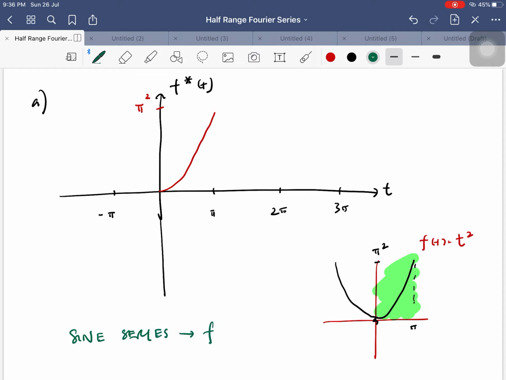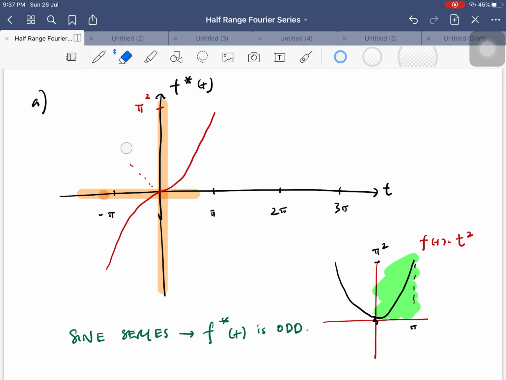Okay, so what happened is that your function f star t is supposed to be an odd function. Remember, when we have an odd function, we have to reflect it twice, on both axes, on the vertical axis and also the horizontal axis. And of course, when I reflect this for the first time, for example, let's say I do that on the vertical axis first, that's how it looks like. And when I reflect that again on the horizontal axis, this is how the other half is going to look like. And I'm going to erase this part right there, and I erased too much.